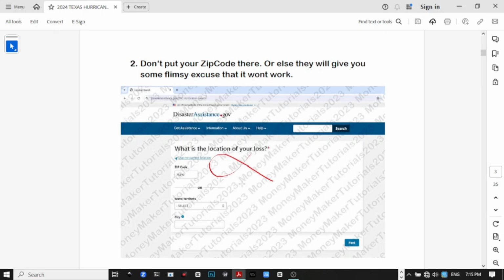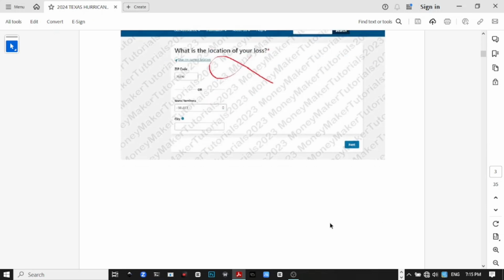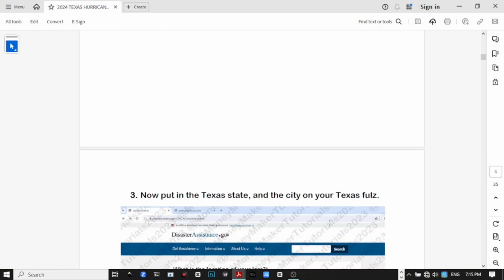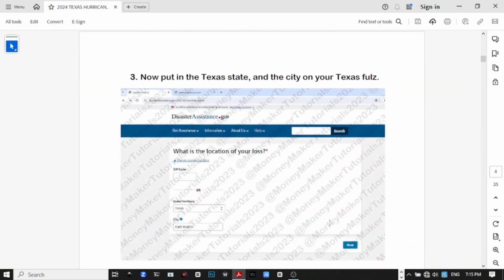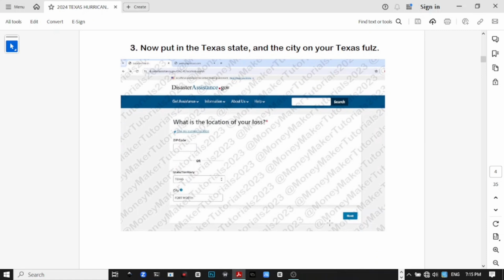You can see it says put in your zip code or your state/territory and your city. So you need to put in your state, and I'm going to put in Texas, and then my city. Once again, remember, do not put in your zip code, otherwise you get a flimsy excuse and the application won't work. So that's step 3.